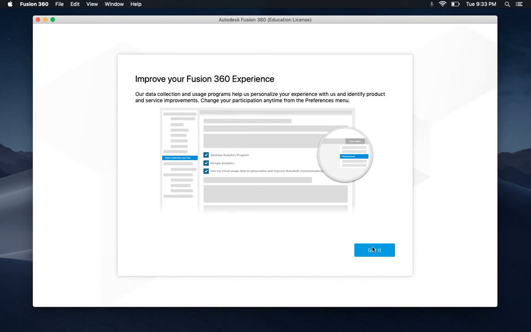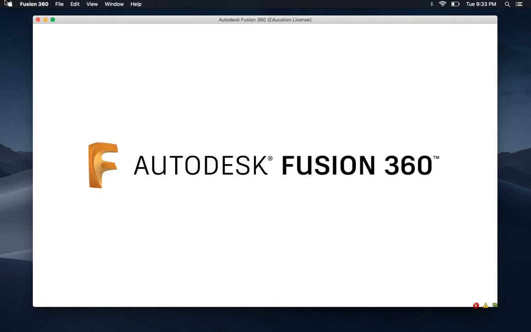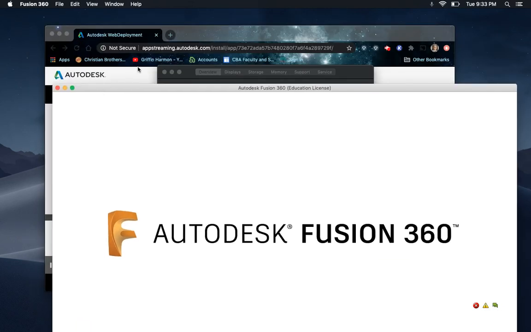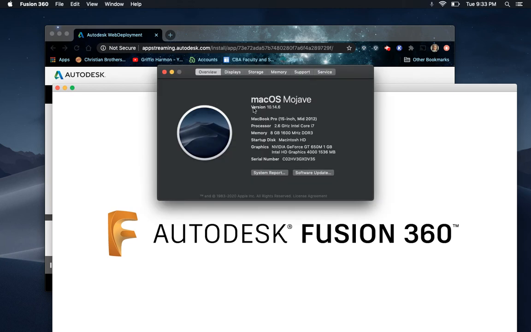I just want to get back to the main screen here just so you guys can see what it looks like. And just kind of see if it is totally miserable or not on this computer. So here it comes. Education license. There it is. So that's what I have here.